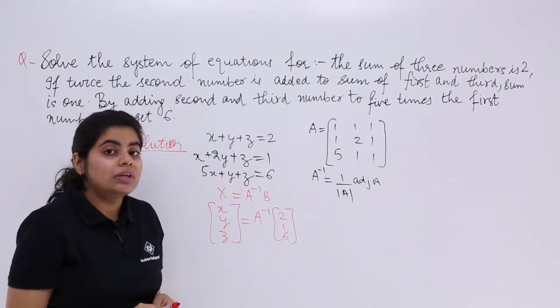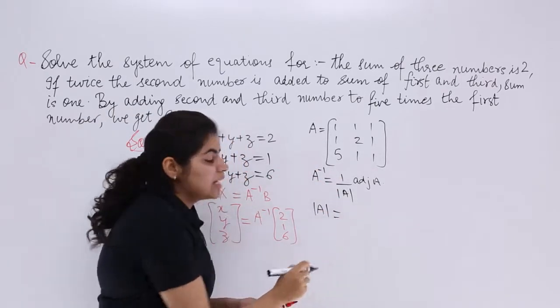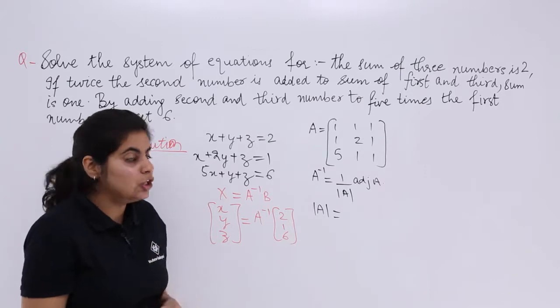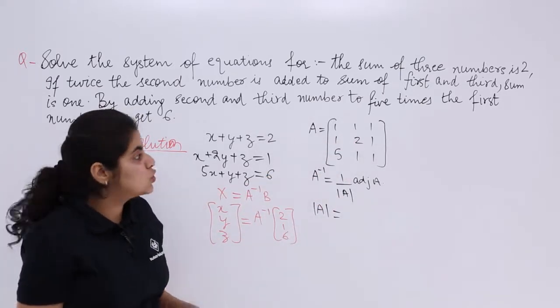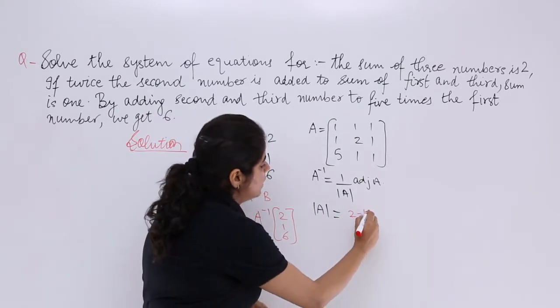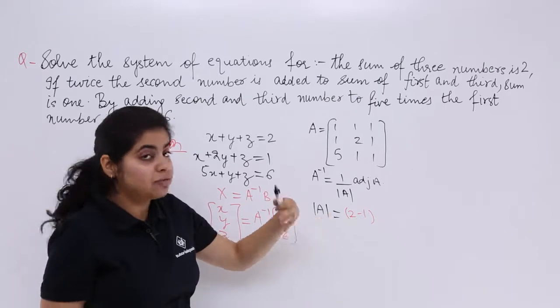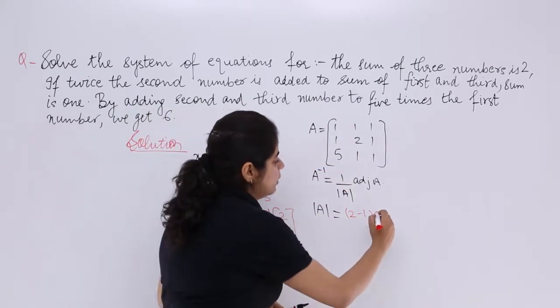Now you need to find out the determinant also. Let's simply find out the determinant. The determinant can be found out by expanding along any row. Let's expand along the first row. So leave the first column, leave the first row. You have 2 minus 1 firstly, because cross multiplication would be there. I am doing it by a faster method. Minus 1, you place it here.